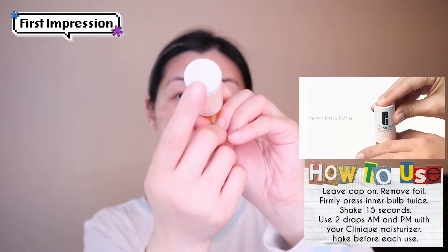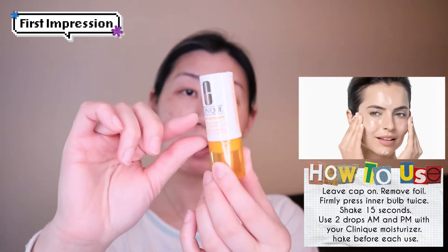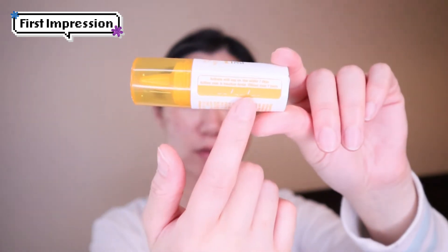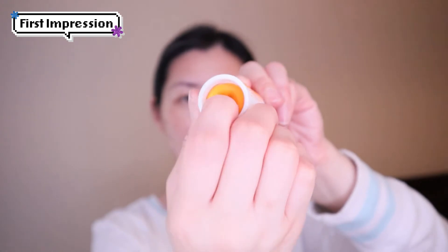It comes in this little tube. I'm supposed to remove this seal here and press two times. A portion of it is a powder, and then it will mix into some sort of serum. On this tube there's also a little line where you can note what date you started, so you remember to finish it within 7 days. It kind of reminds me of an EpiPen. So I'm going to press this twice. It feels like there's some powder that I'm crushing inside. When I press it, it feels like something got crushed, like a pellet or some kind of powder.